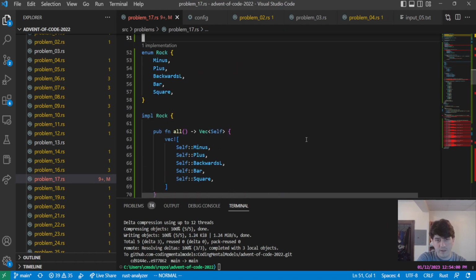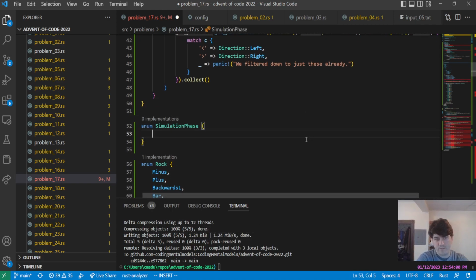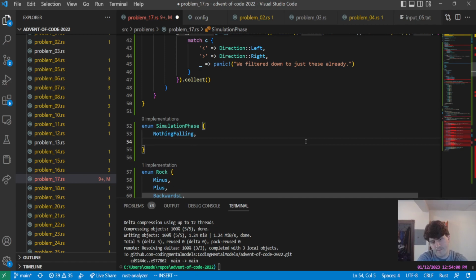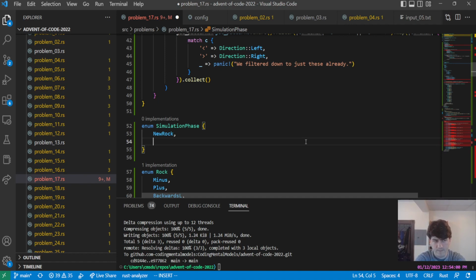And the simulation phase will be an enum of nothing falling, or I guess since I'm going to change it at the end, it should be new rock, jet or fall, we'll say. The handle jet and handle fall.